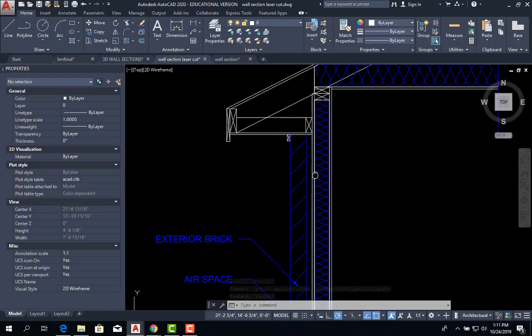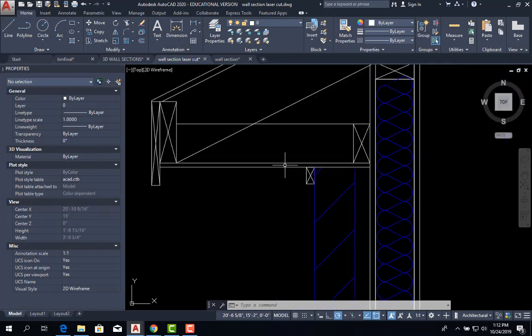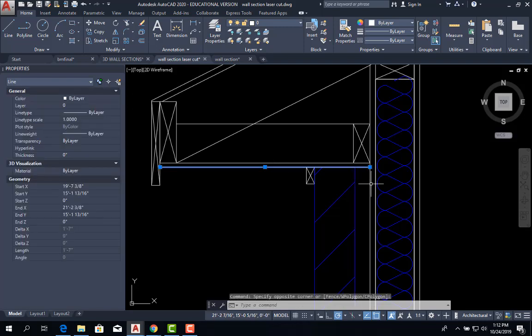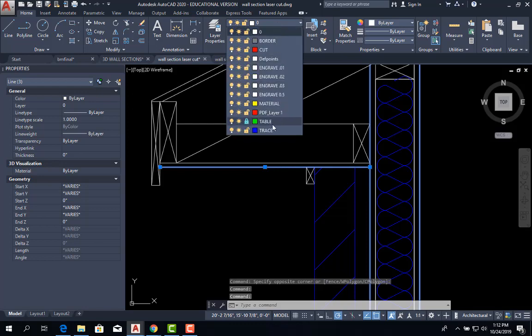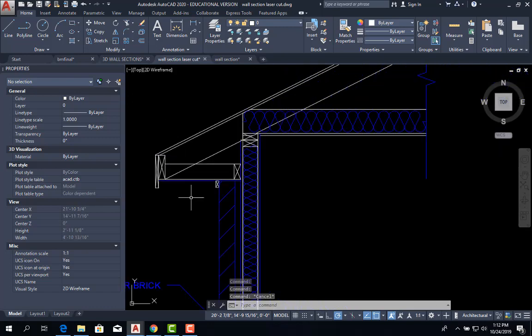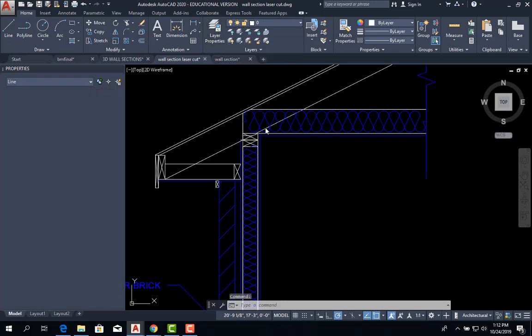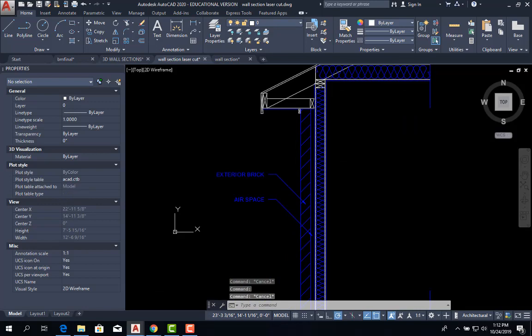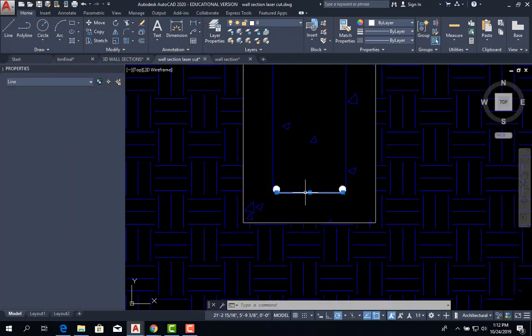Okay, so in other words, what I'm trying to leave is just the important members. I want to leave those in cut. So I want to put this one and that one also on trace, because I want them to be lighter. And I think the rest we can, oh, this one too, which is a gypsum board on the ceiling. Put them to trace. And I think the rest we can leave it white. Don't forget this one.